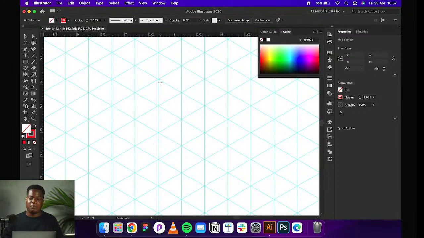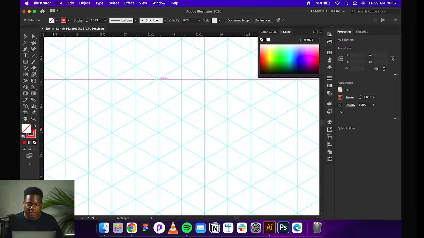Either the vertical lines or the horizontal lines, they have to meet. They have to sit on the grid. And also, isometric illustrations are done with geometric shapes: rectangles, squares, circles, and triangles. So they are done with those basic shapes.